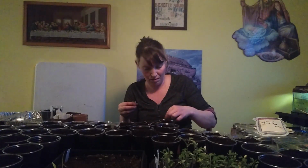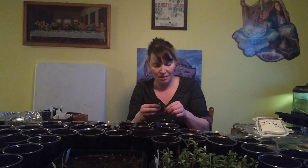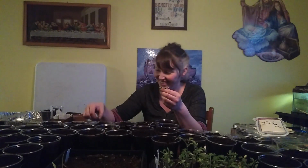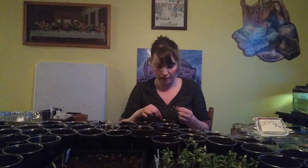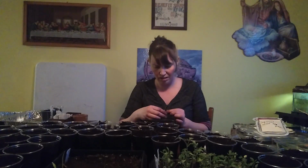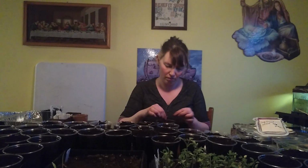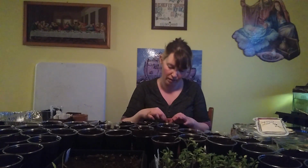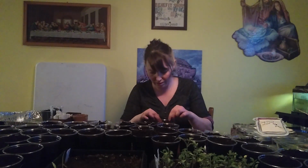So we might do 2 in a cup. Oh, this is a nice little cluster. Okay. And maybe 3 in that cup. There we go. So I don't really know how to go about planting these since it looks like they started to, like, I feel like if I put the top part of the seed head out of the soil, the light is going to burn them. Just fry it real quick since it's not used to light and it was in my refrigerator.